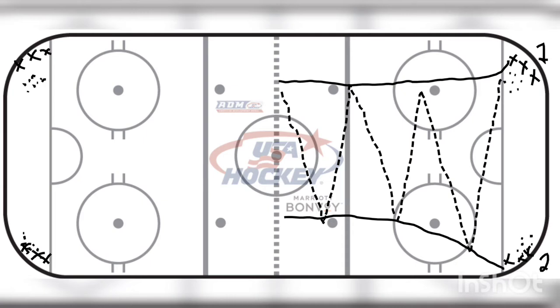Now, obviously, when players are moving quick, I don't think they're necessarily going to be able to make 1, 2, 3, 4, 5, 6 passes.